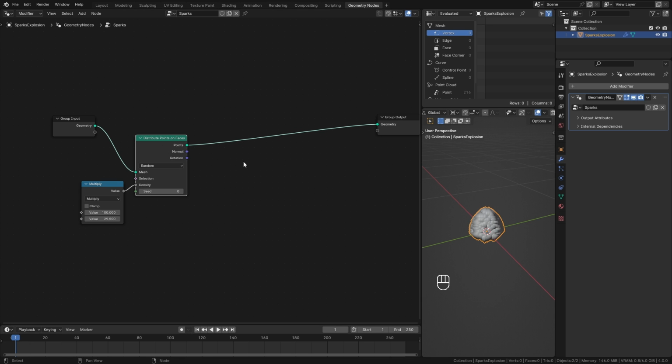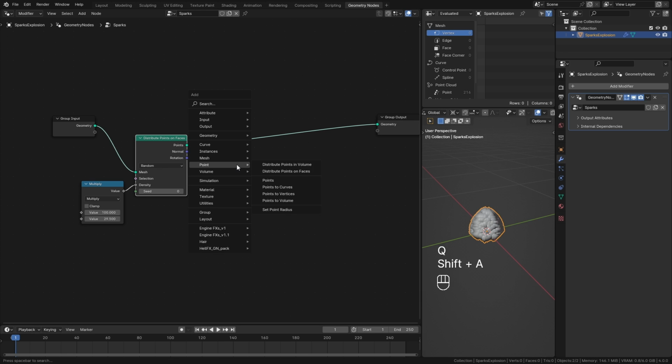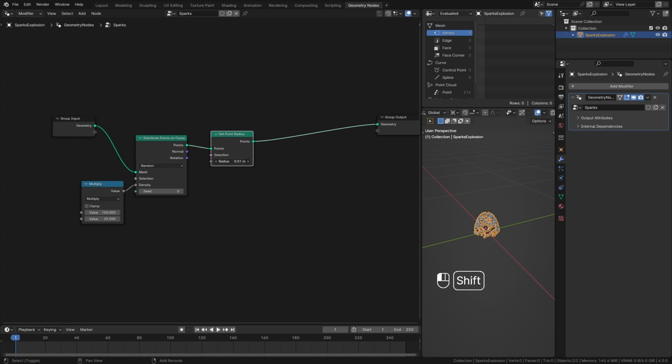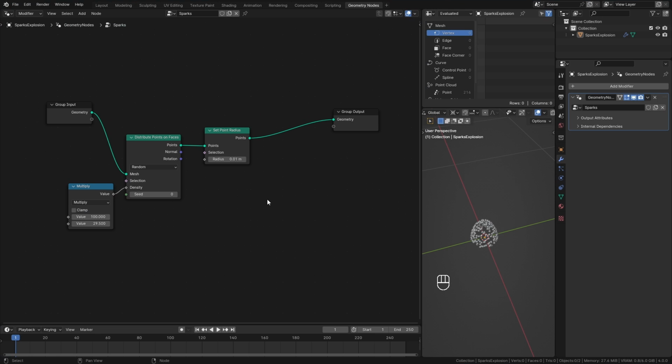Right now these points are too big, so to see them clearly, I add a set point radius node and decrease the radius value. I do this only for visibility. Now I need to shoot these points or these particles out from the surface they are on.